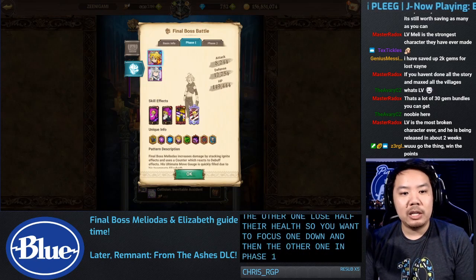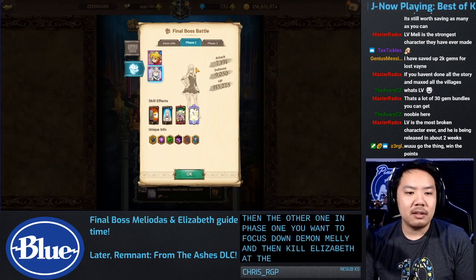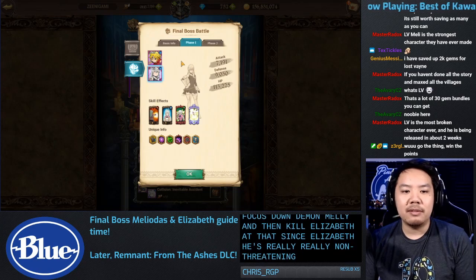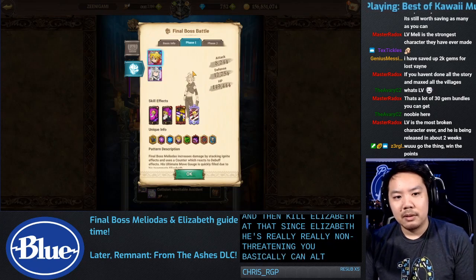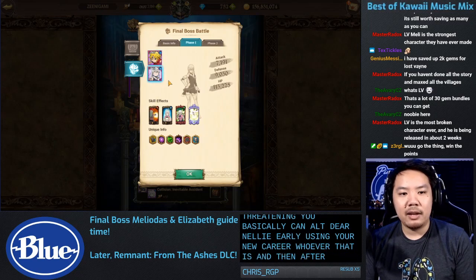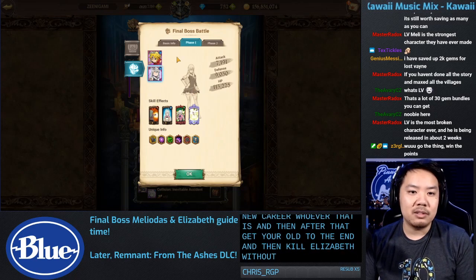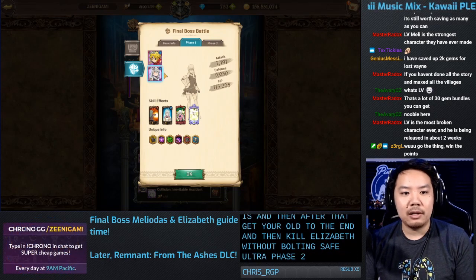In phase 1, you want to focus down Demon Melly and then kill Elizabeth after that. Since Elizabeth is really non-threatening, you basically can ult Demon Melly early using your nuker, whoever that is, and then after that, get your ult again, and then kill Elizabeth without ulting, save ult for phase 2, and then ult on phase 2.